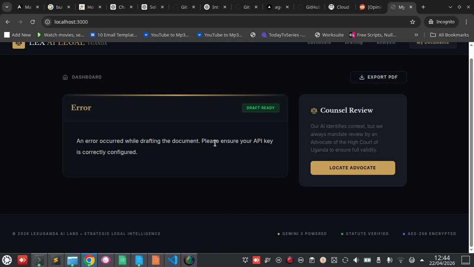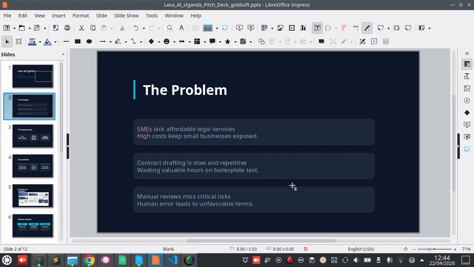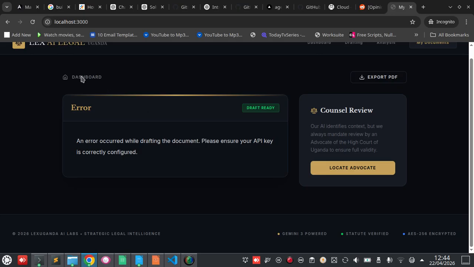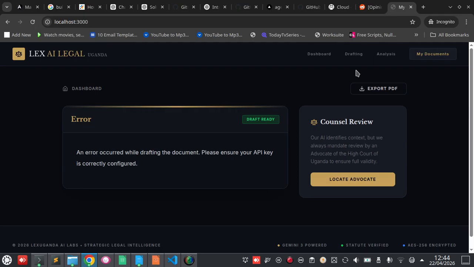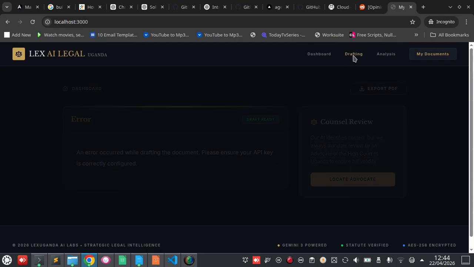So it does that very fast. So that's for drafting legal documents. Let's draft the legal documents. Yes. And then also, I didn't show you the contract. So that's for drafting the legal documents.